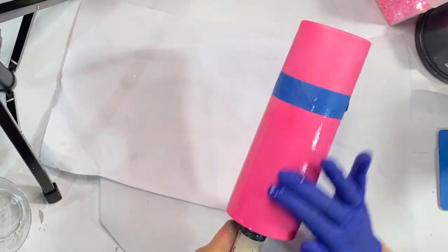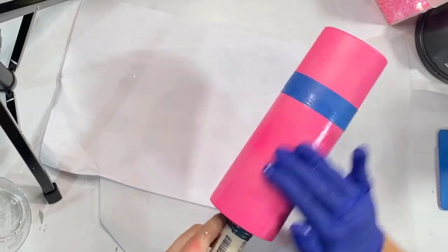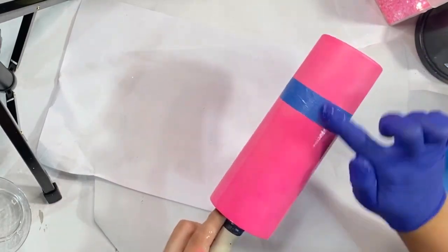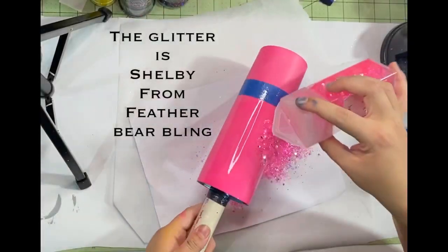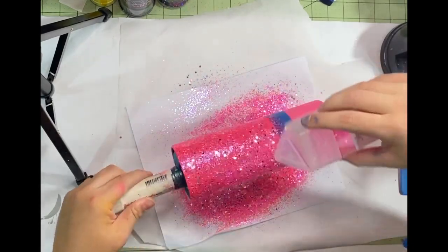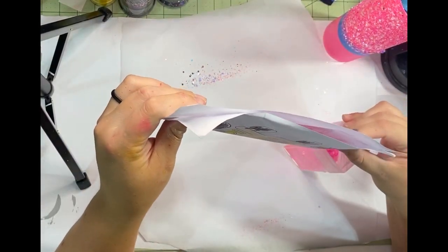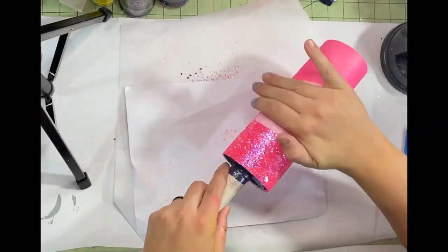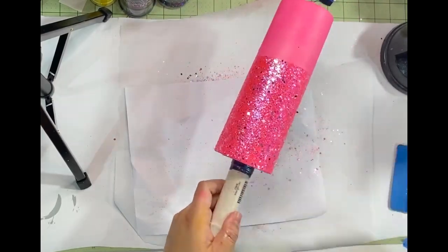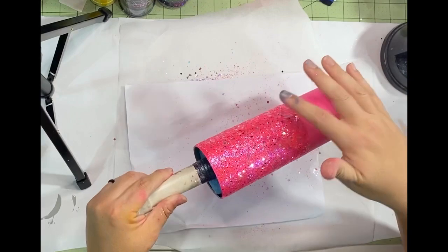I have warmed my tumbler up with a heat gun so that epoxy goes on nice and smooth. If you're glittering with epoxy, you want a very, very little amount of epoxy — barely put any on your gloved hands and run it along. Make sure there are no spots without epoxy and no lines before you glitter. Sprinkle your glitter along your epoxy tumbler; you might have to do a couple of coats to get full coverage. Once happy with the coverage, remove the tape and take a little bit of wax paper and pat down your chunky glitter. Chunky glitter tends to stick up — this will save you from doing a massive amount of coats of epoxy later. Just brush off any extras, lay any flat, and run your finger along the top edge.